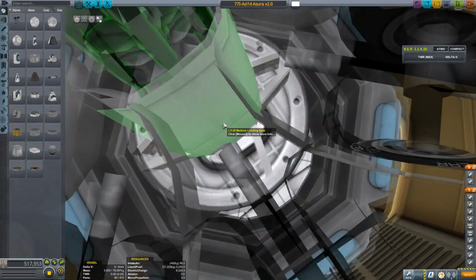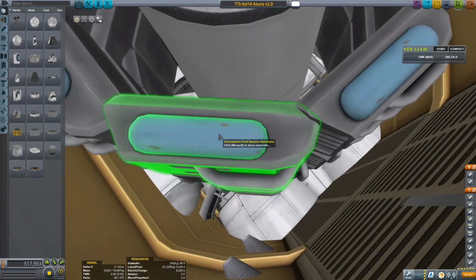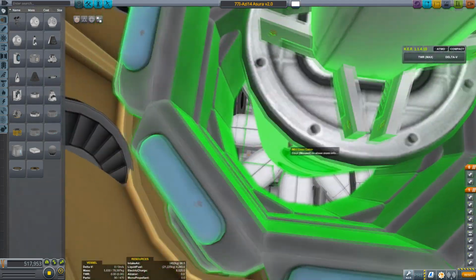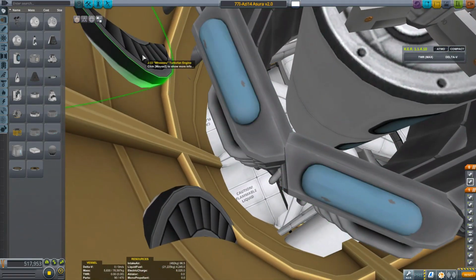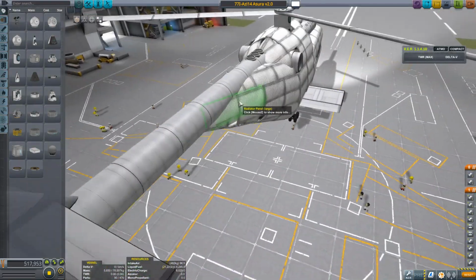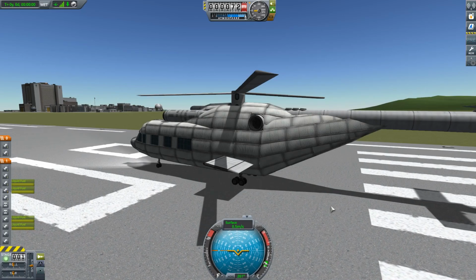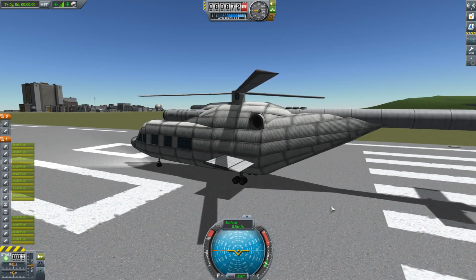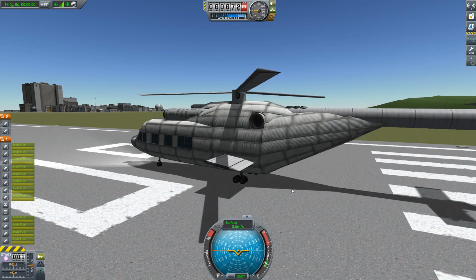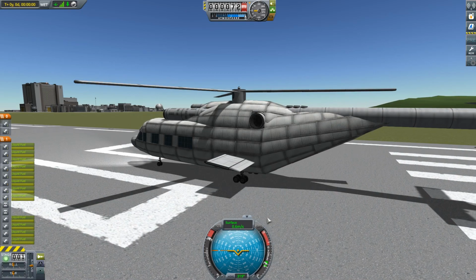It's really quite interesting. Inside here, you have a bunch of atmospheric fluid experiments, and those are essentially getting pushed around by these jet engines that will accelerate it in the correct direction. But of course, it's much easier to show you. If you've got the game on Steam, you can find this. It's pretty easy. All you need to do is press the staging button to release the free-flowing propellers.